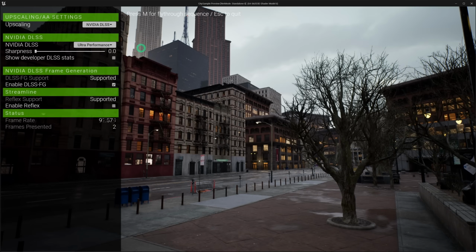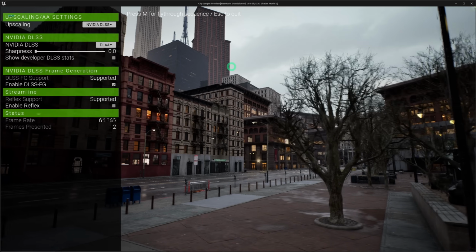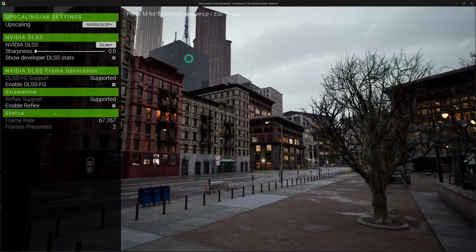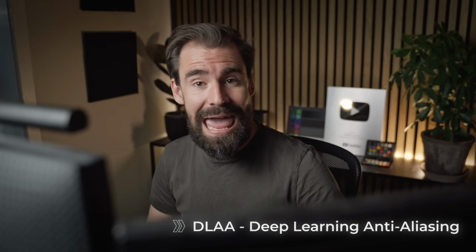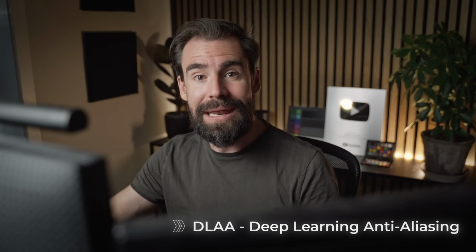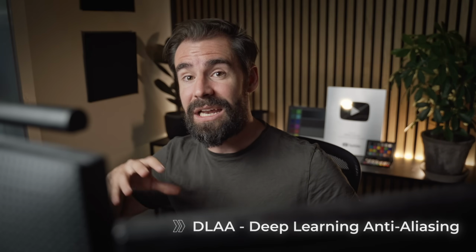The DLSS quality settings here are really just about the initial screen percentage that DLSS starts with. The lower the base resolution, the harder DLSS needs to work. It has less data to work with in order to fill in the blanks. The more upscaling it needs to do, generally the lower the quality, but performance is a lot better. For those wondering, DLAA is using deep learning to enhance the image somewhat, but it is not upscaling anything like DLSS is.